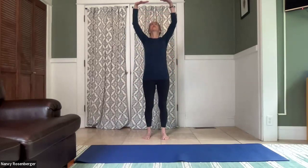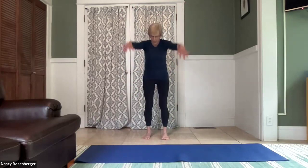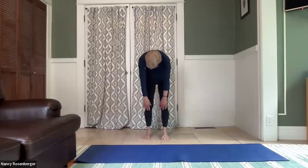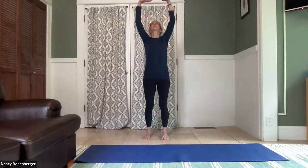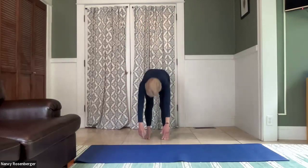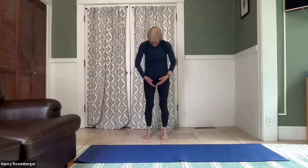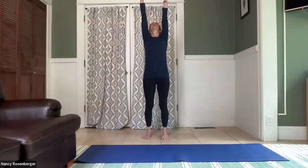The palms are up as they come to the abdomen, lifting up the body, turning at the forehead, and pushing up towards the heavens. Then coming down once again into that mild forward fold, slowly feeling the vertebrae unwind, strong through the core as you come up, palms up, pushing up towards the sky, and coming down into forward fold one more time. Slow unwinding, feeling that space between the vertebrae, coming up, turning, lifting up, and then bring the arms wide, reach out through the fingers as you come down, and bring the hands to the side.